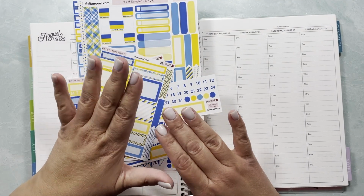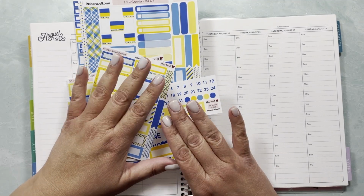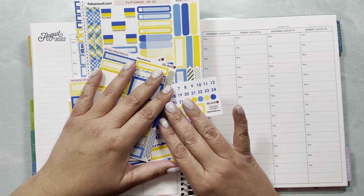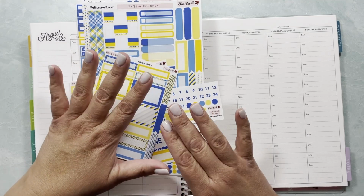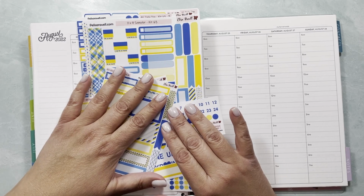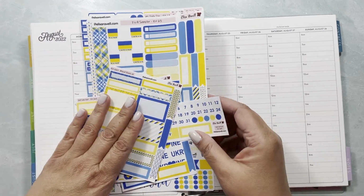Anyway, whenever you purchase this kit, all the proceeds will go to UNICEF. And every time we have $25 to donate, we go ahead and do that. So go ahead and support this initiative that Elisa had, because this was her idea. She was the one who chose the patterns and helped me put this kit together. Sometimes she doesn't help that much with the designing of the kits, but she was very involved in this one because this is something that she wanted to do. Thank you to all of you who have supported this already, and let's get to planning.